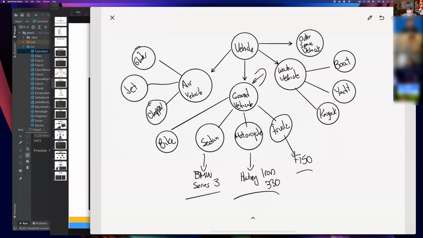So because all these are ground vehicles, we do need a way to figure out if all of these can trace their ancestry back to their parents. So that's what the super keyword does.